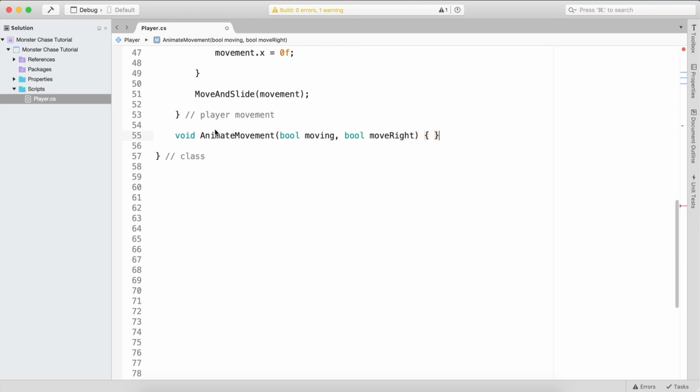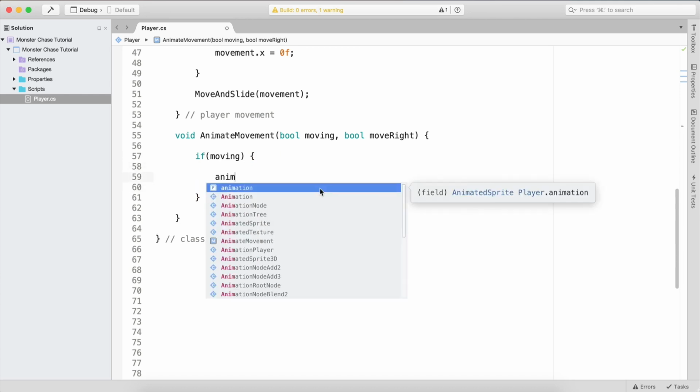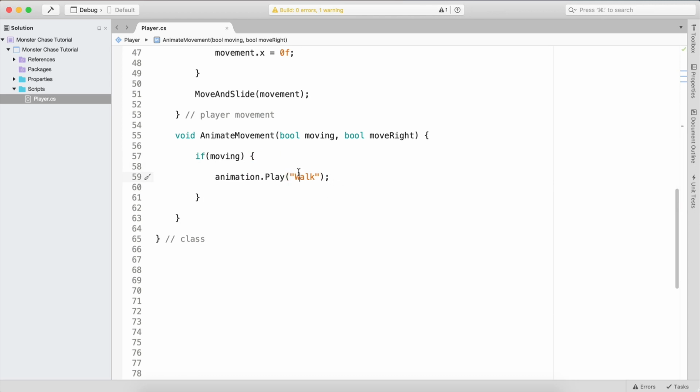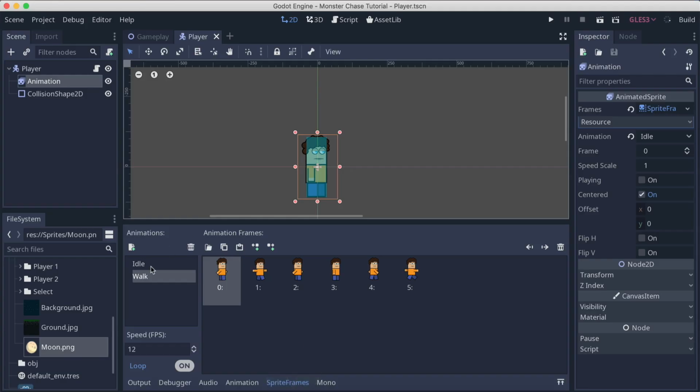And why do we need this? Well, we will see in a second. First of all, if we are moving, then simply we're going to call animation.play and we're going to play the walk animation. How do I know it's walk? If I go back here, you see I have 2 animations, walk and idle.